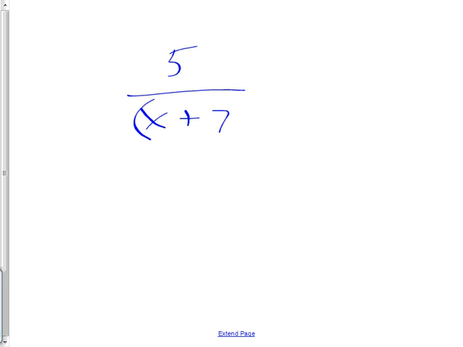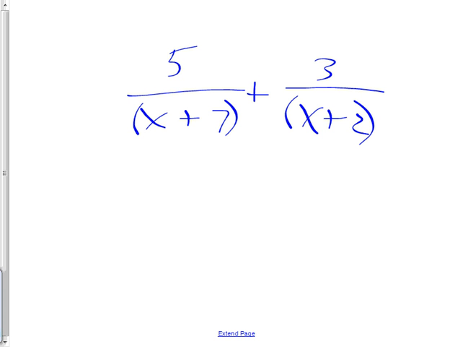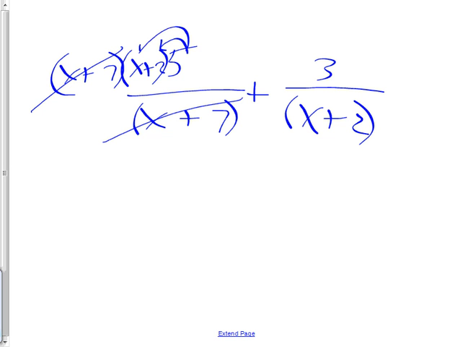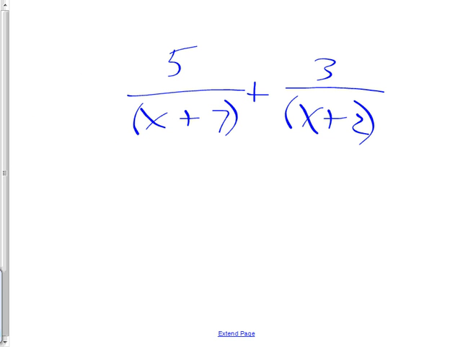But anytime there's two parts, so there's a lot of these on your worksheet today. It'll be like this, and then it'll be like, 3 over x plus 2. I'd really put parentheses, because if you forget the parentheses, that's where kids make the mistakes. It's all about this part of the problem where when I'm multiplying by x plus 7 and x plus 2, and then this x plus 7 cancels right here, they screw this little multiplication up very, very often. I'm hoping by telling you the common mistakes like that it keeps you from making those mistakes. Just to remind you that having the parentheses in there is really, really smart.